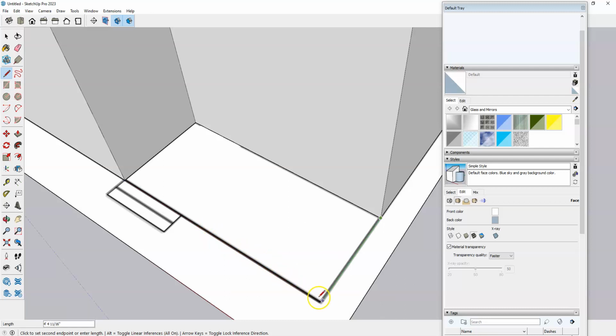And then when we reach our point over here, we're on that green axis, so it's a nice straight line, and we're also in line with that endpoint you just referenced. And bring it across, and it should be a nice straight line for you. And a face will fill in because we have 4 edges.